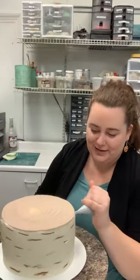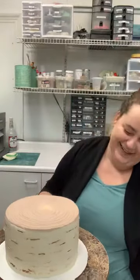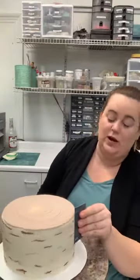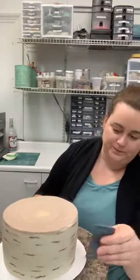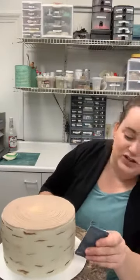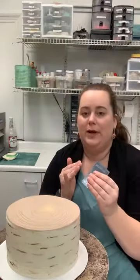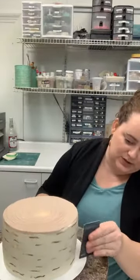I have some spots that are a little bit empty, so I'm going to pop some more of these lines in here. Now we can make some tears and some knots, which is what I like best about these cakes. I also have some buttercream on the card — when I scrape it clean, you can push that buttercream back onto the cake and leave little edges, and that makes it look like there are little tears in the bark or overlapping pieces of bark. All those things you've learned to make your buttercream look really smooth, you have to kind of unlearn for this cake. You want lots of texture and messiness, and you want it to be uneven so it looks not on purpose.